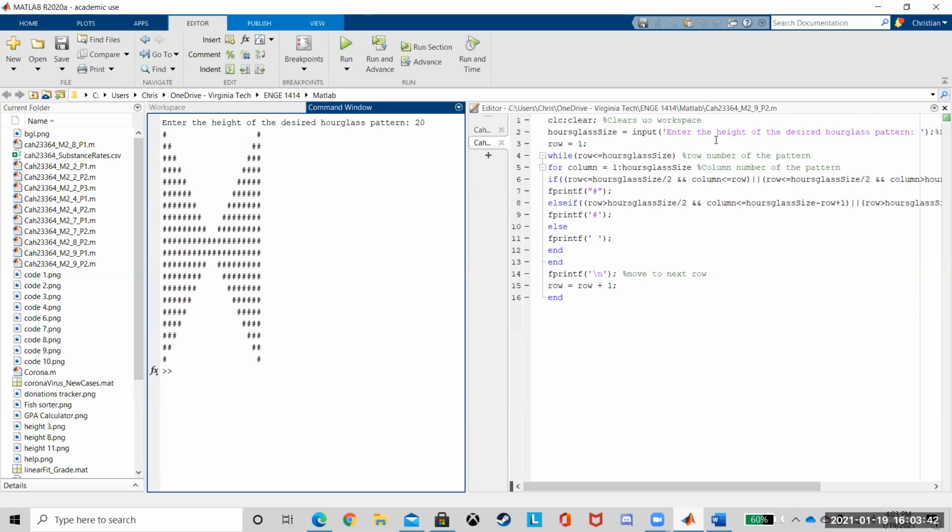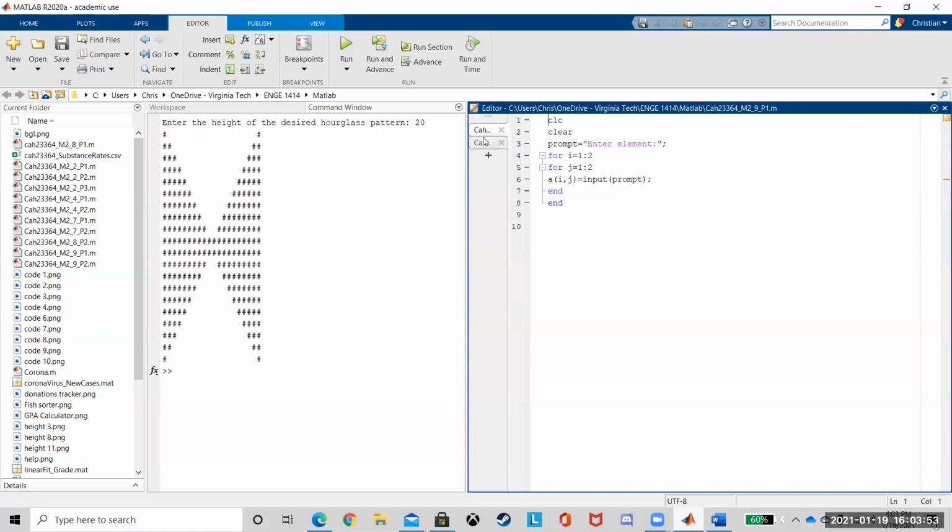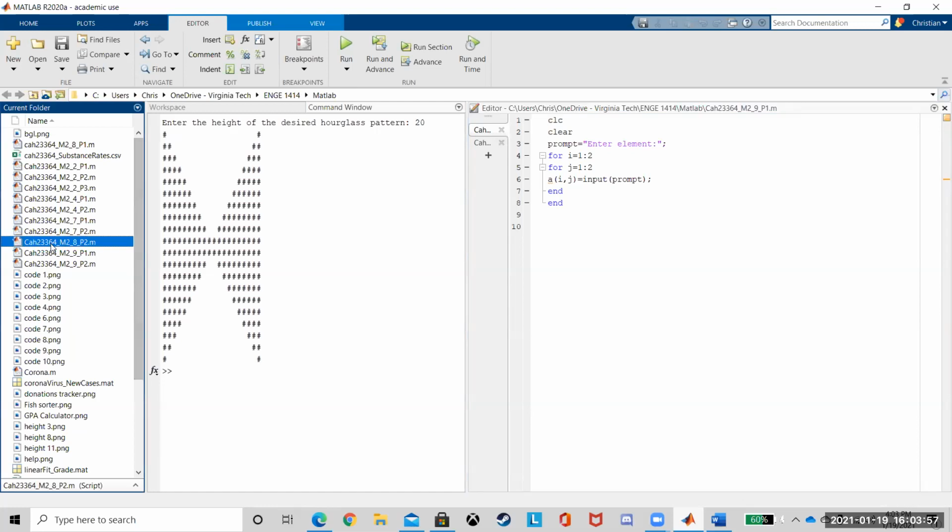Obviously this program wouldn't do anything too important. It's just kind of fun to do. But one of the great things about programs is there are a lot of applications for them.